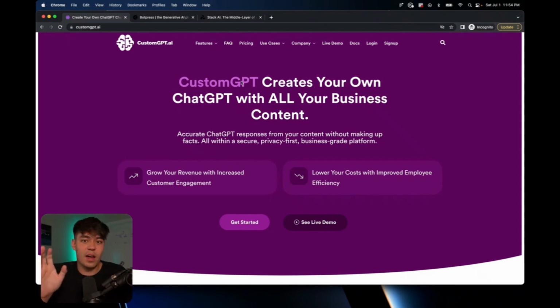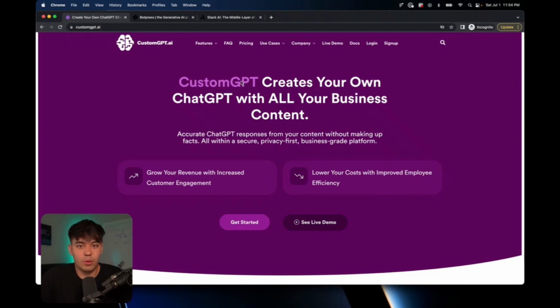Now, the only con that I have with Custom GPT is there's not a lot of fine tuning or refining that can be done on your chatbot. You simply just upload the data and then they output the chatbot that you can easily embed into any website. So when it comes to the capabilities of really what it can be used for at scale for a business, it definitely does lack, but there are a lot of good use cases for Custom GPT.